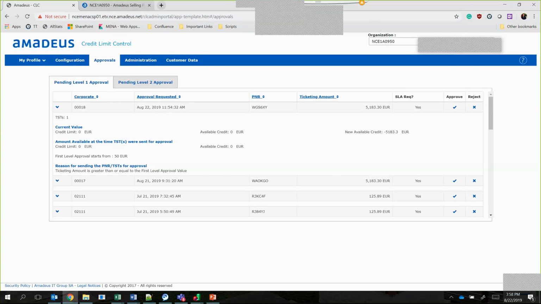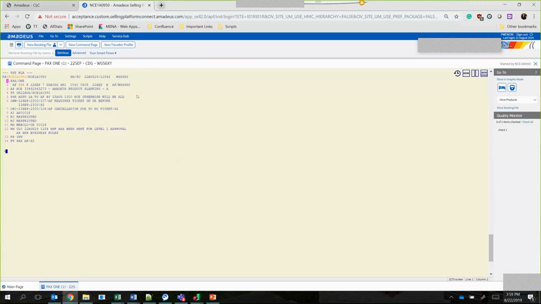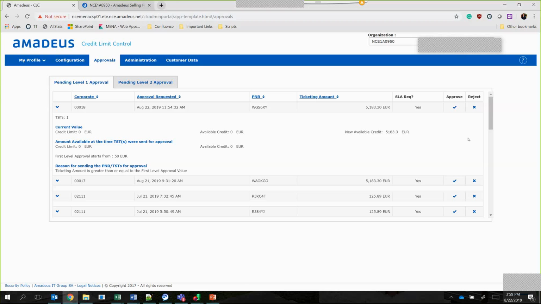Okay. So coming back to this, you have a remark that's added. Now at this stage, you can either approve or reject it. If you reject it, you again have a notification that is sent to the travel agent who booked the PNR, saying that it's rejected. Then when you enter the TTP, it will check the new business rule in case it's updated. And the process continues.